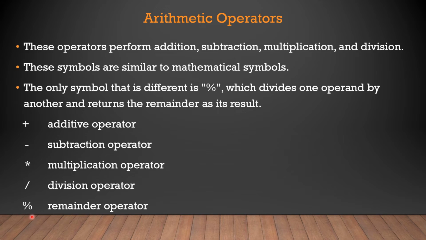Here we will call it the remainder operator because it will return the remainder as the result after division. Also, we call it the modulus sign whenever we are using it for getting the remainder. The rest of the operators are the same as mathematics: plus for addition, minus for subtraction, this star for multiplication, and this sign for division.